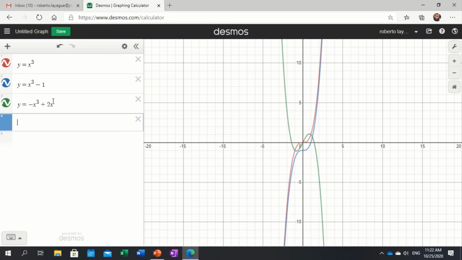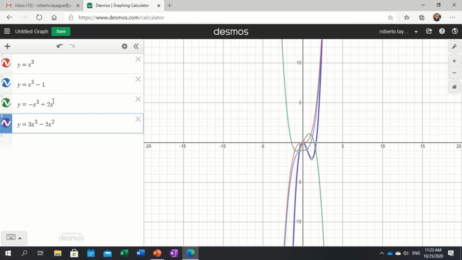Then let's have another one. Let's have adding a different degree of variable as well inside a cubic function. So how about if we add a leading coefficient? We're able to see that. Then minus 5x squared. We're able to see the graph.